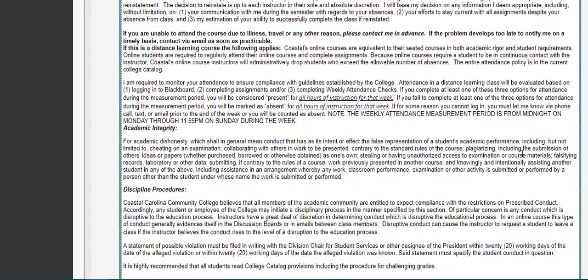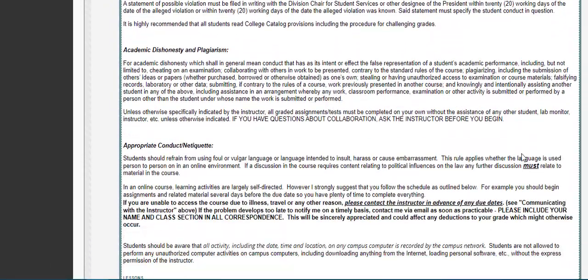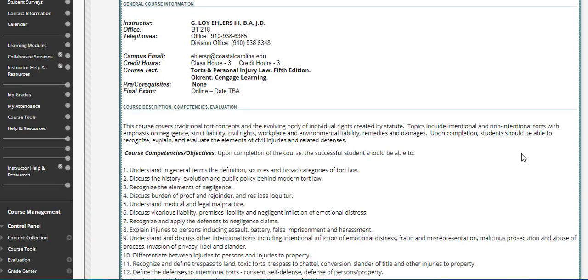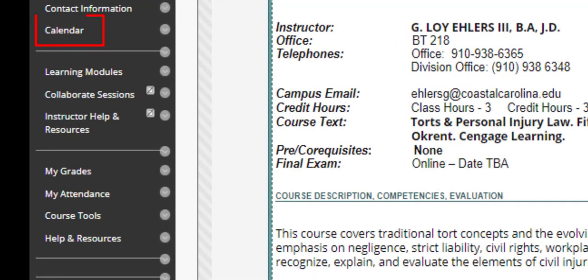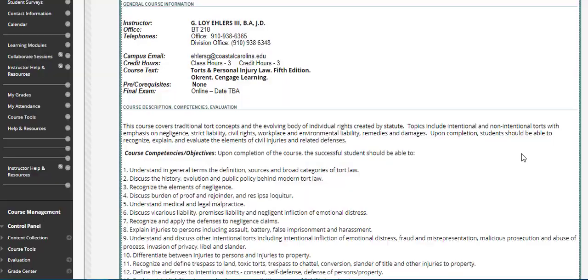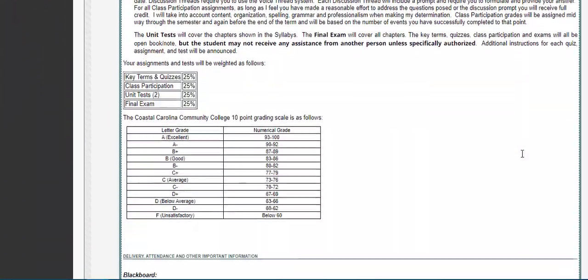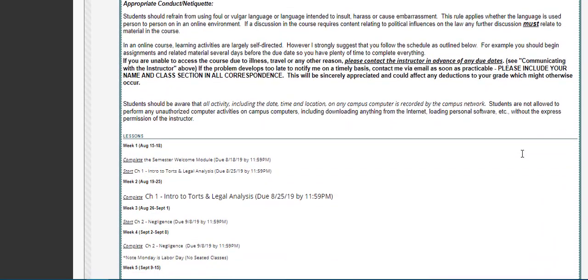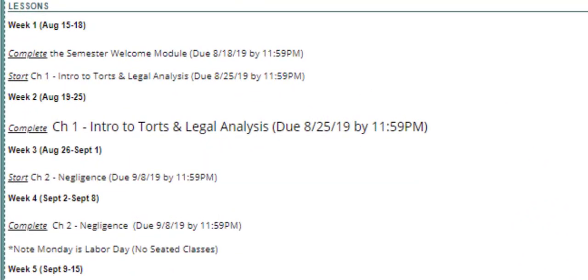Again, I encourage you to read through the remainder of the syllabus, including the timeline for work and assignments at the end. You can also find information on when assignments are due under the Calendar and My Grades tabs. While we are here discussing timelines and due dates, I want to point out that we will spend 2 weeks in some of the more challenging chapters and only 1 week in others. It is up to you to track due dates for assignments. Again, I suggest you make use of the Calendar and My Grades functions on a regular basis.